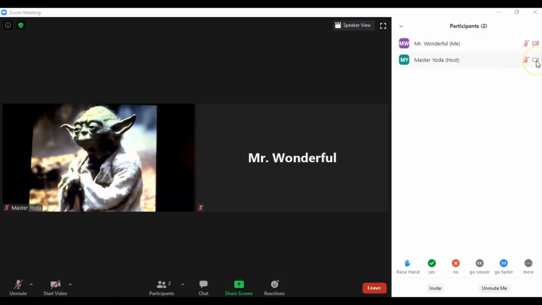It'll tell us if their video is on or off. It'll also tell us if their microphone is on and off. Down the bottom over here, we have a little blue button called Raise Hand. And Raise Hand lets me know, hey, I need to talk, right? Because I might not be able to see you if you're waving your hands frantically at the webcam. But if you pop up your Raise Hand, I can see it. So raise hand once to put your hand up, and then raise hand a second time to lower it, and now the hand goes down. Here's my name. I can unmute, and I can rename.